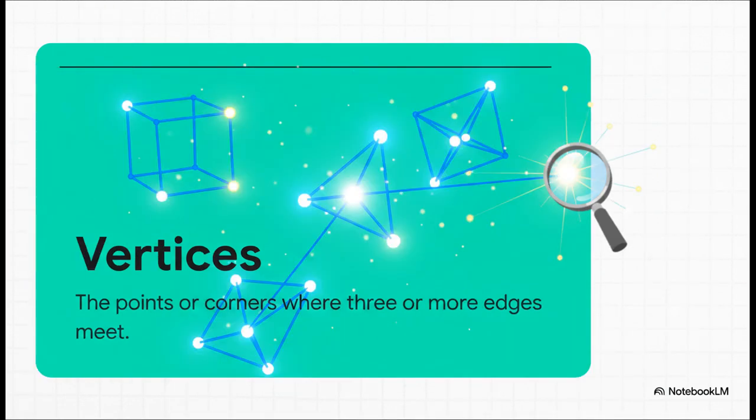Finally, to complete our foundational vocabulary, we've got vertices. You can just think of vertices as the sharp points or the corners of a shape. It's the exact spot where three or more of those straight edges crash into each other to form a single point. And hey, this isn't just some abstract math concept. Modern video game designers and 3D animators actually use vertices, they usually just call them verts in the industry, as the primary way to build and bend entire digital worlds. It's basically the ultimate control point.